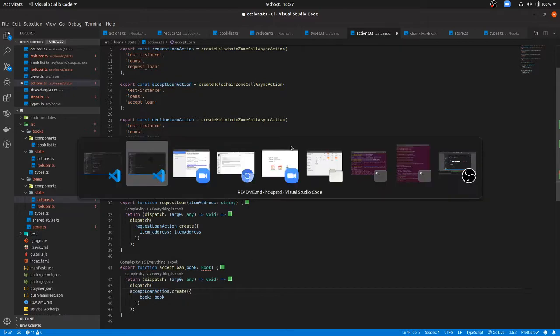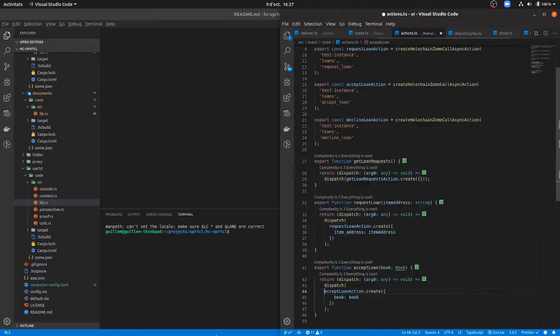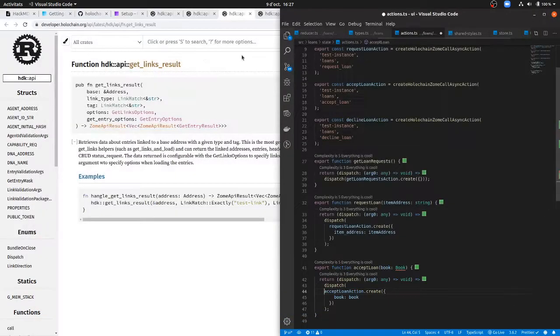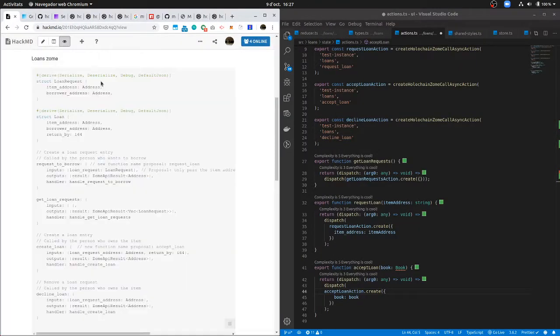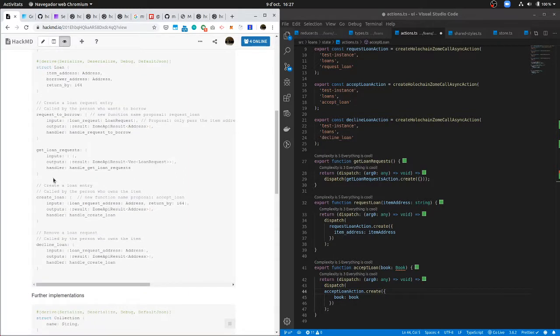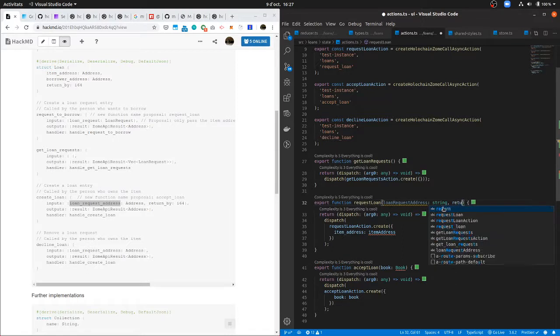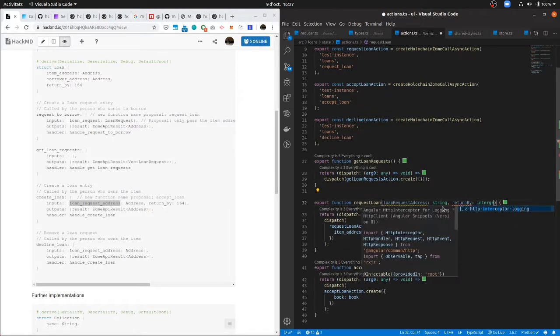This is, yeah, loan request address. So loan request address returned by int and number.